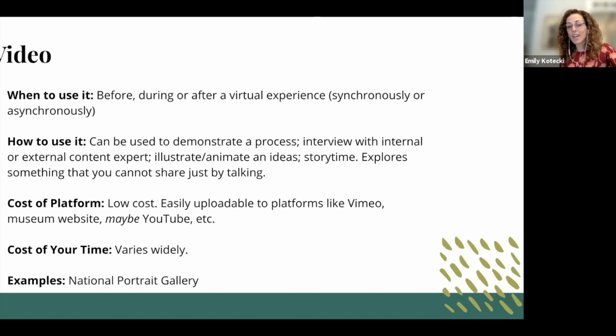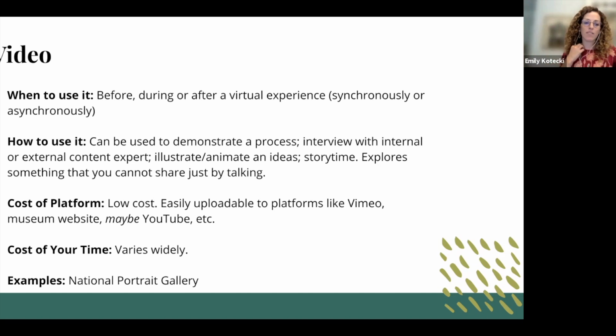The cost of your time is where it really varies widely when it comes to creating video as a tool for engagement. It varies from, let's record a 5-minute interview on Zoom with my curator, I've got 3 questions, and we're just going to record it. It's going to be 5 minutes, and we'll put that up. Or you have an opportunity to do a full lighting and film crew kind of shoot, and you make a series of videos. But that time to plan it and schedule it and coordinate it, that would just be more of your time. So we're going to get into best practices later, but this is kind of the overview.